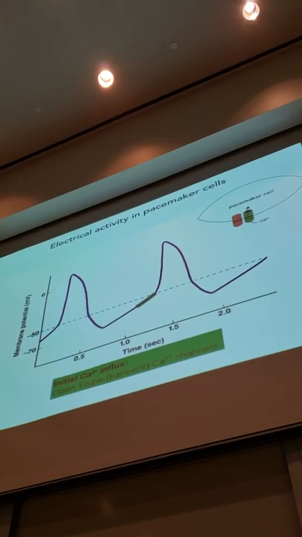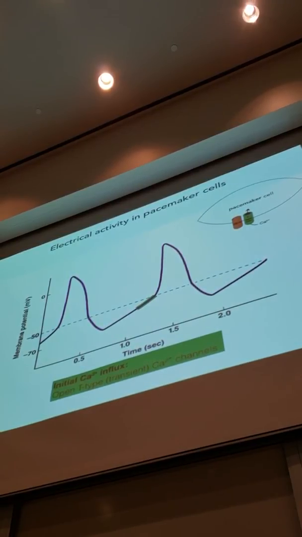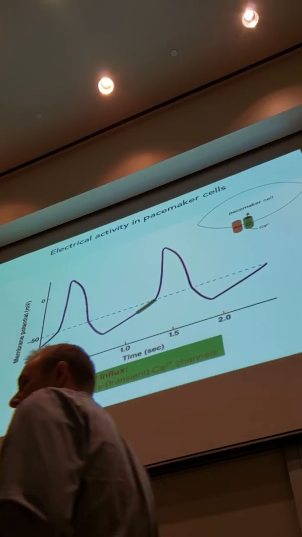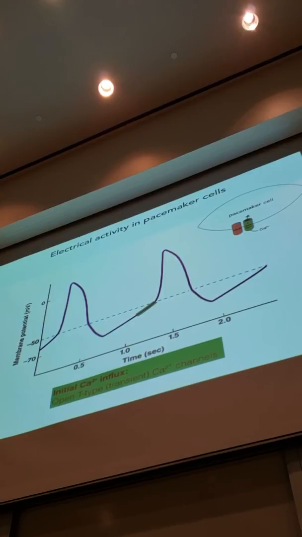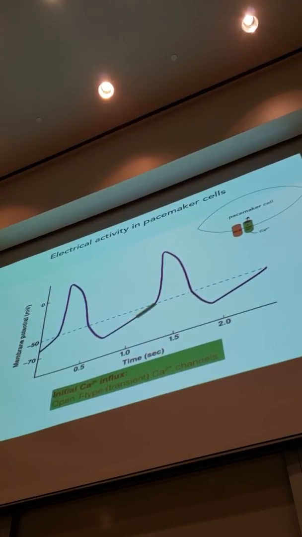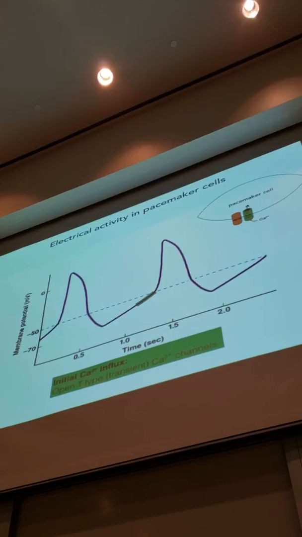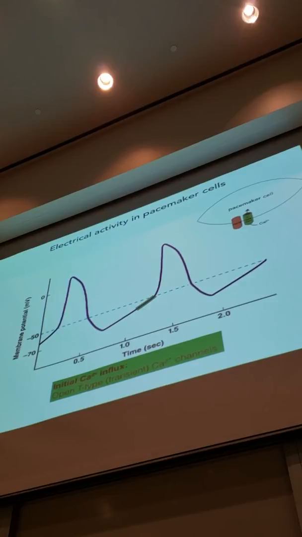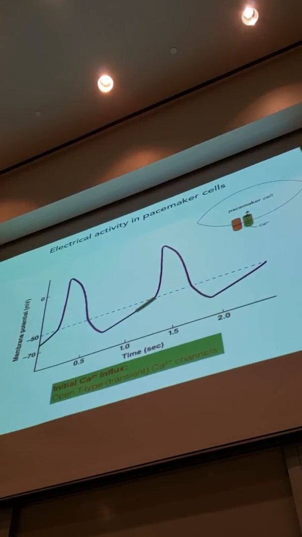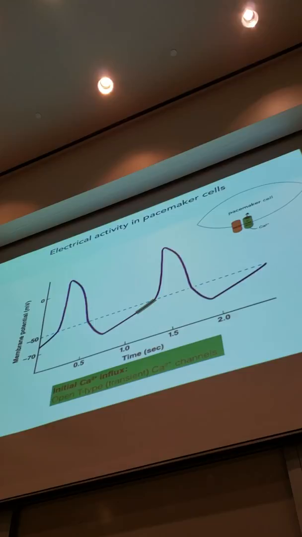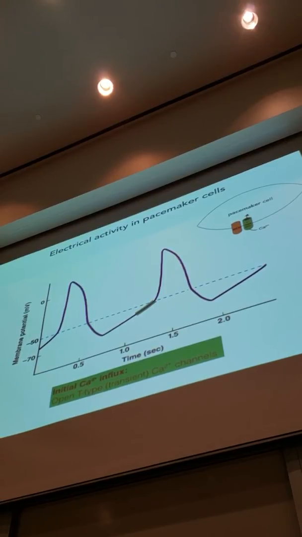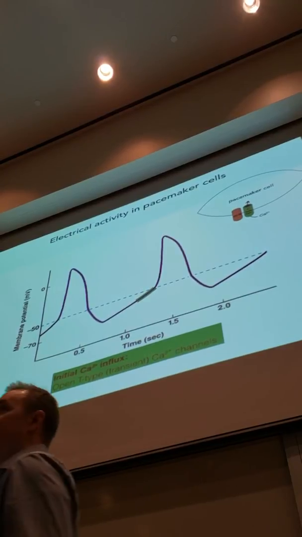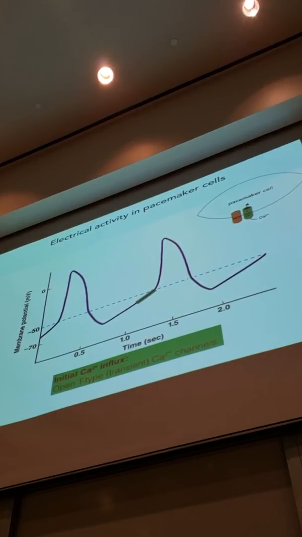Okay, so this continues. There is another channel, which is called a T-type calcium channel. T stands for transient. So is this one open for a long time or a short time? Short time, transiently, okay? All of these channels we're going to see are voltage gated. So this rise in membrane potential that happens as a result of the funny channel stimulates the opening of the T-type calcium channel. And as a result of that T-type calcium channel opening, what can happen?